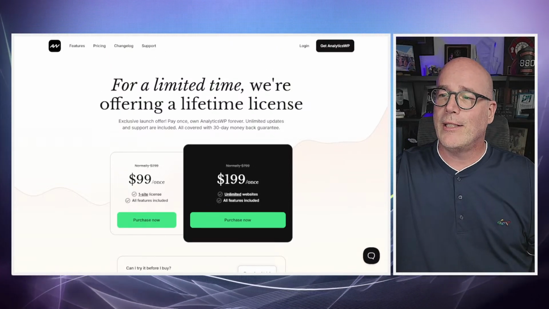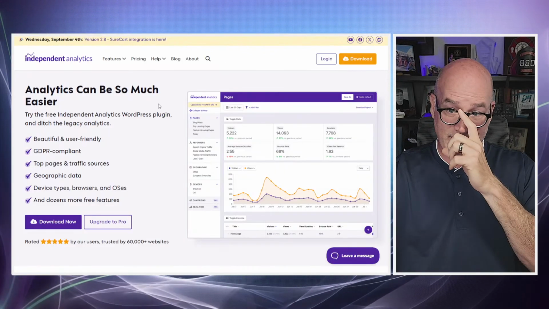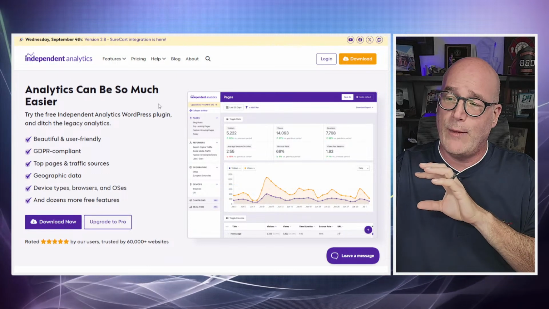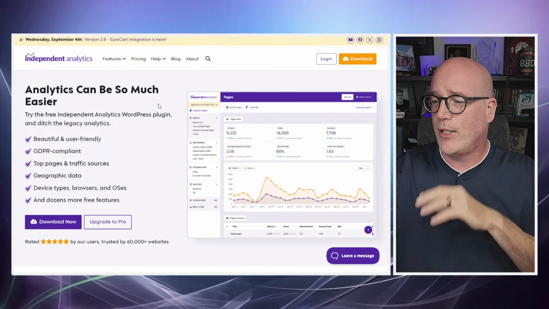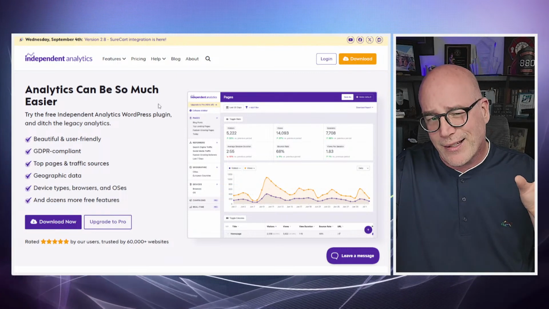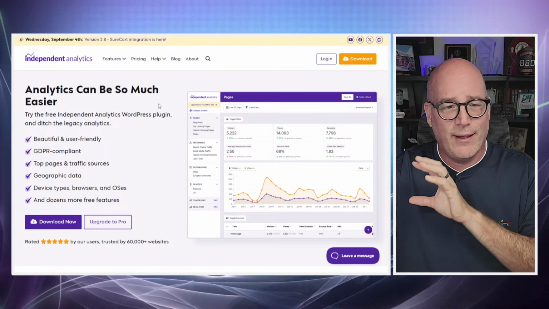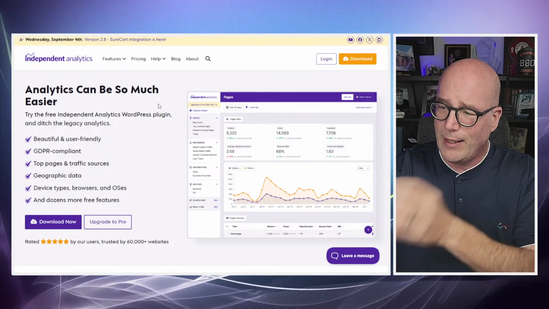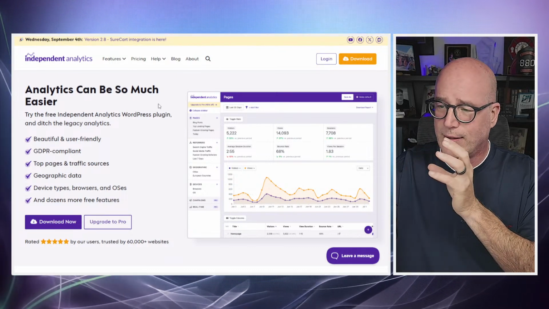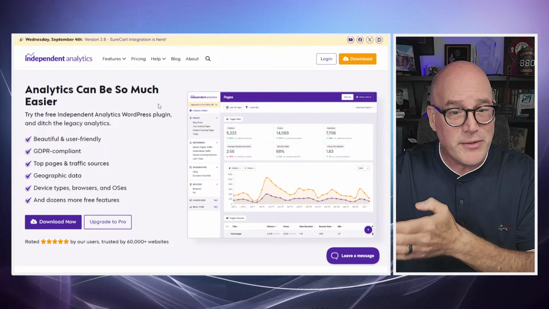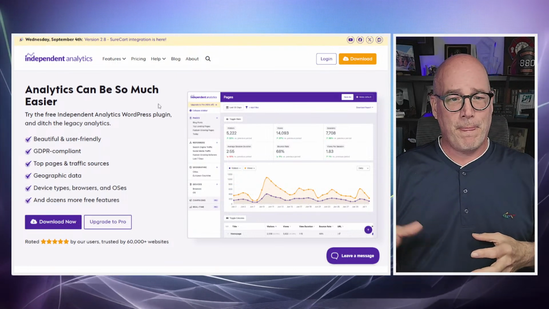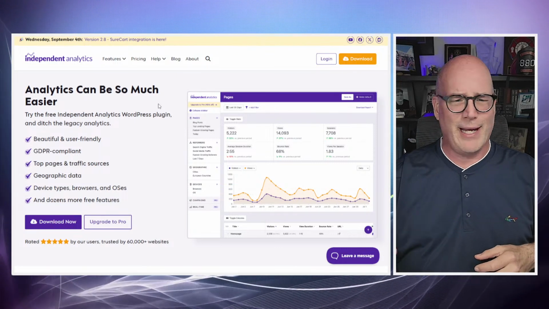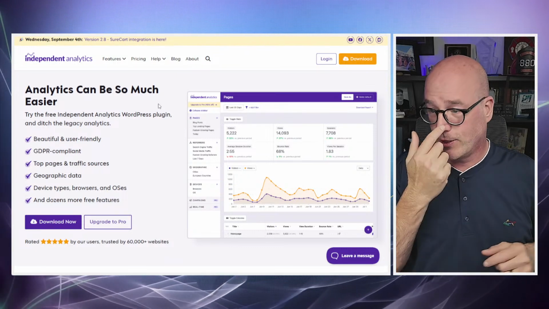Okay, so let's look at this one. Like I said, this is one of my favorites. We actually have this on our websites, and we've been running it now for a while, and I love it. You can see its dashboard compared to the other. This one I just like better because of the user experience. When I log in here, it's very easy to look at. It's nice on the eyeballs, and you can see all that data that you want to look at: your visitors, your views, your sessions, and they're labeled kind of like they would be in Google Analytics, which is pretty cool.